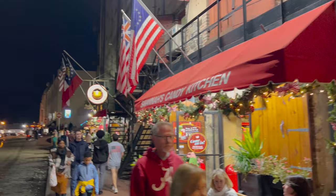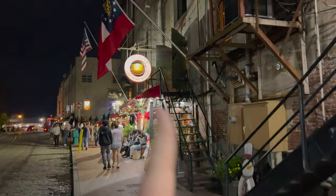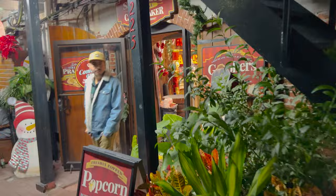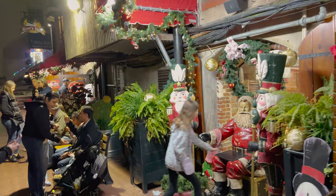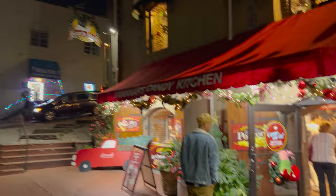I'm going to go show the exterior — show you what it looks like from outside, because it's pretty crazy out here. You can see it starts right here — Savannah's Candy Kitchen. That's that first little room. Keeps going. We have the big sign right here: Savannah's Candy Kitchen on the historic waterfront. So there's another room, and then we keep going. They've got a nice photo op here on this bench. They've got a Santa Claus right here. There's the Boar's Head that we ate at. Here's the popcorn room we showed you in the beginning. And here's the ice cream, gelato, and waffle cones.